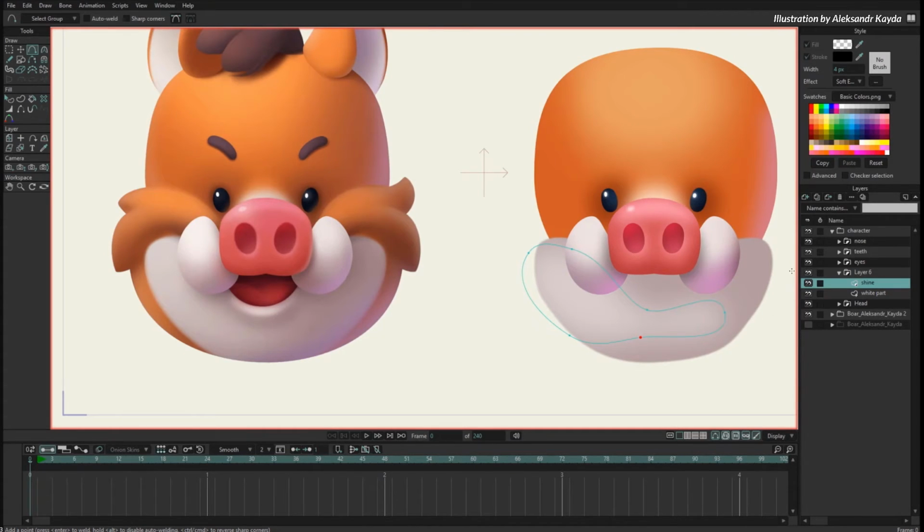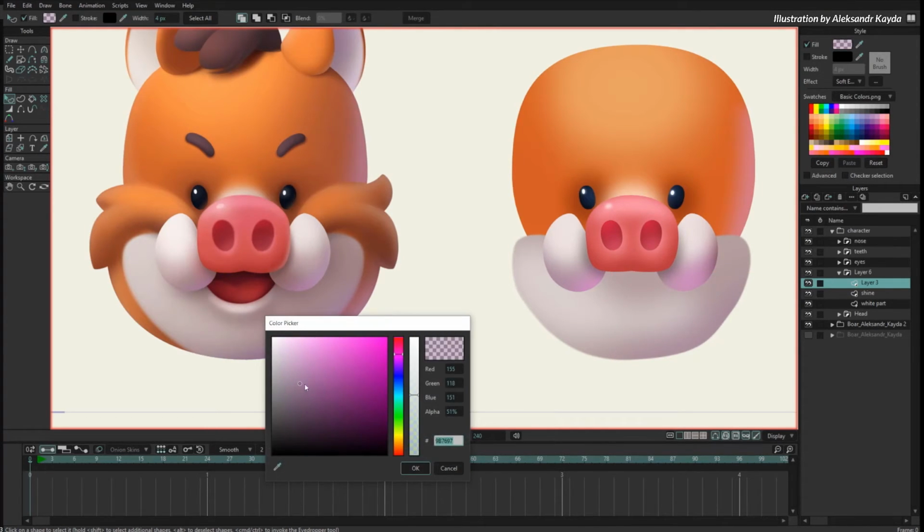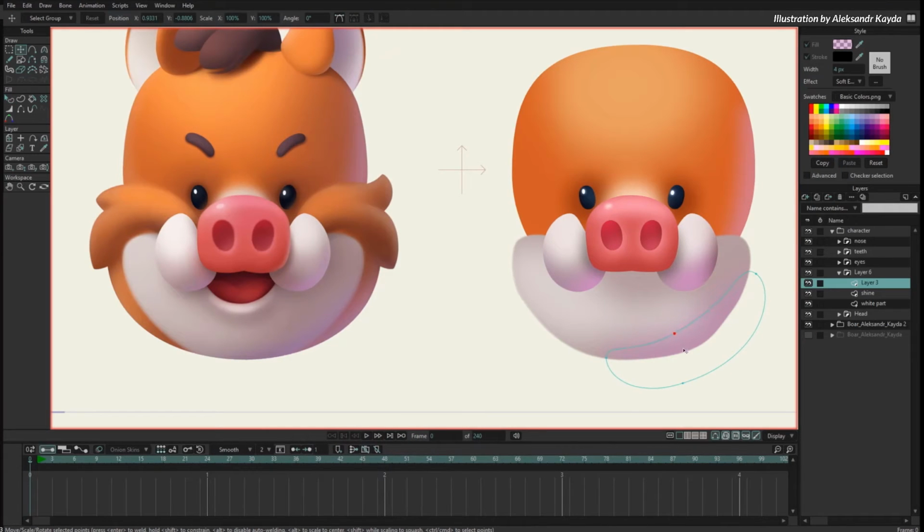So now we are going to add the blue part here. I'm going to create a new vector layer and a new oval here, and I want this oval to be kind of blue. Let's see how this works here. So maybe, yeah, maybe something around there. Okay, we'll hit OK. Now I have that blue shape here, and I want to also fix a little bit the curvature of this. This curve is not very pretty.